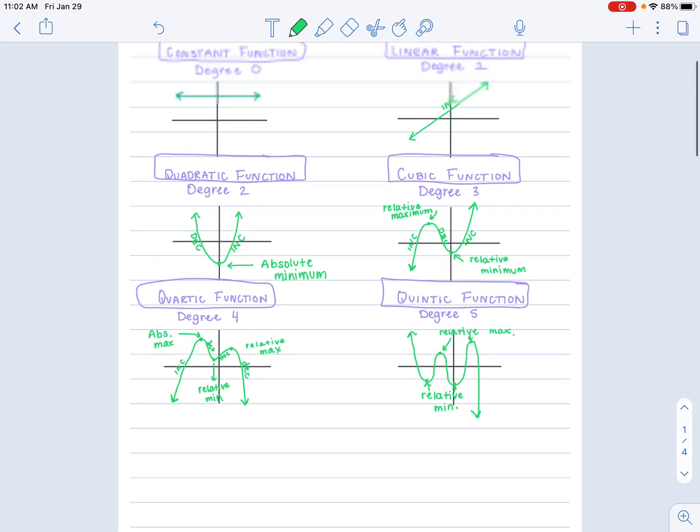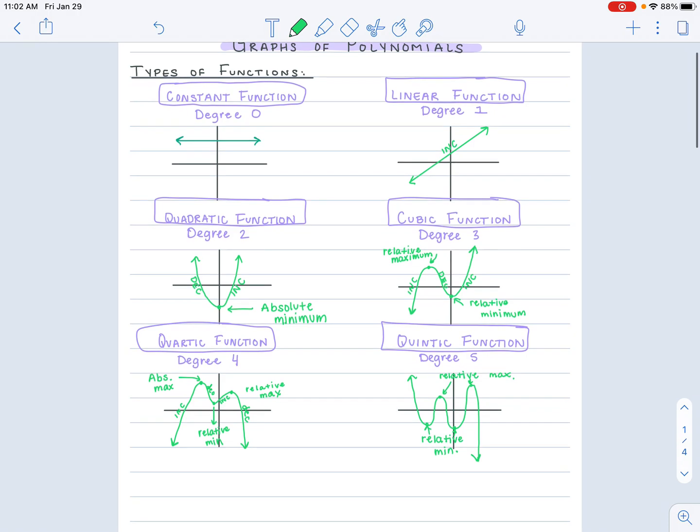We've got a lot of intervals too. We've got a decreasing interval, then increasing, decreasing, increasing, and decreasing. So I want you to look at all these real quick for me. I'm going to ask you some questions about these. So my first question is, which functions have absolute minimums? So look at all these. Which ones actually had absolutes?